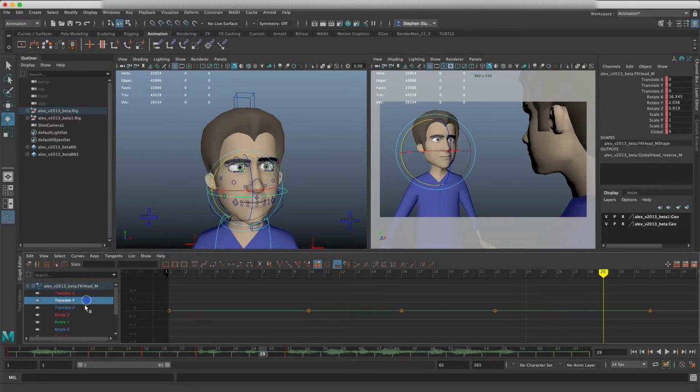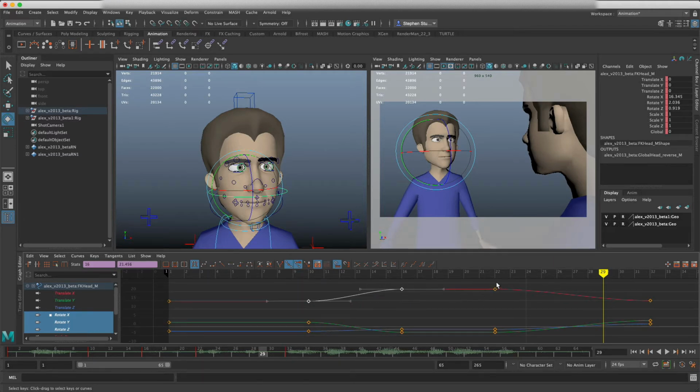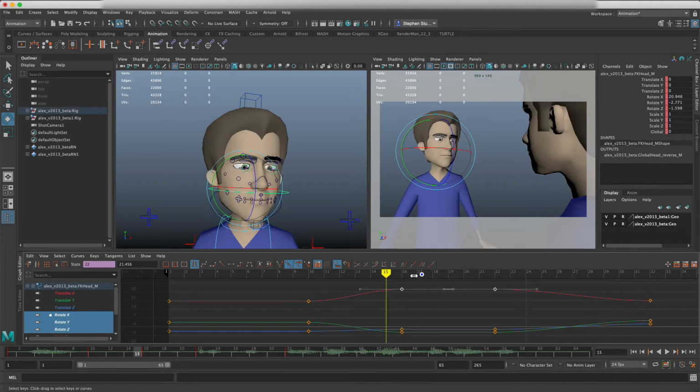All right, and I'm going to look at these keys right here, and specifically I'm going to isolate one of the channels where he's moving. Oops, sorry, it's all rotation. All right, and you're all going to look at where he is moving. So this is where he's moving, this is where he's holding. But if you look, when he's holding, it's kind of dead. He's got some eye movement there or whatever, but he's not moving at all.